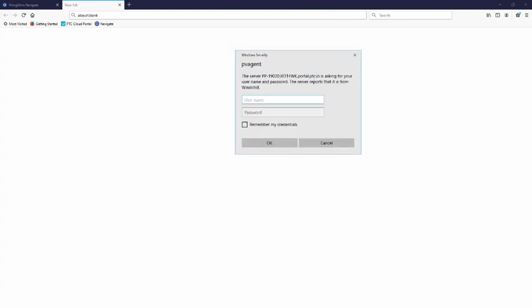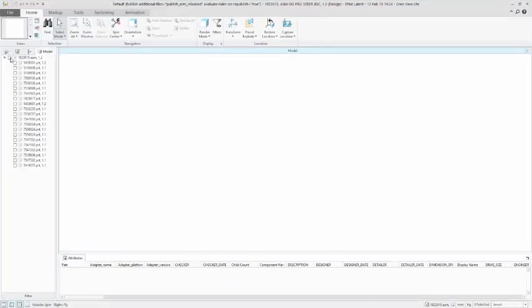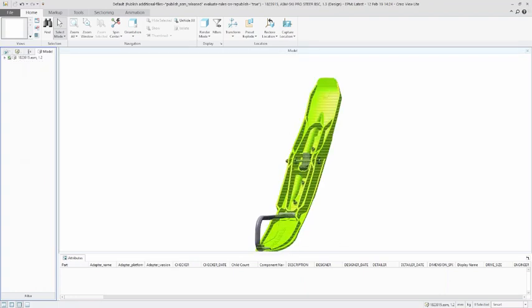And before I can do that, I have to add my credentials to prove that I have the proper access to be viewing this. So PTC. Okay. And now I'm just going to select and highlight all the parts so I can bring up a visualization for all these objects. So this visualization, there we go. This visualization is ultimately CAD agnostic. I don't care what CAD tool was used to create this, whether that be Creo Parametric or SolidWorks. I have the ability to bring down this visualization and work with it as necessary.